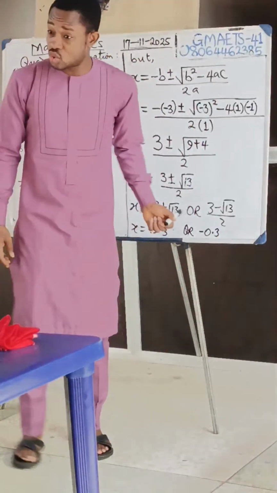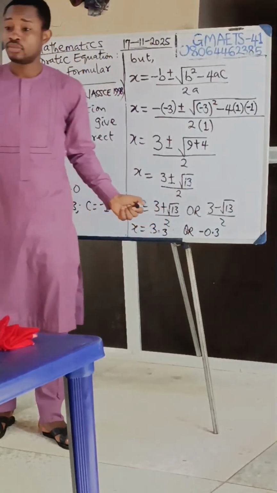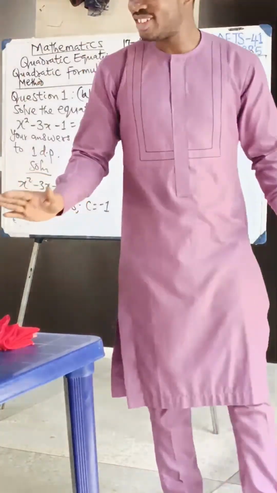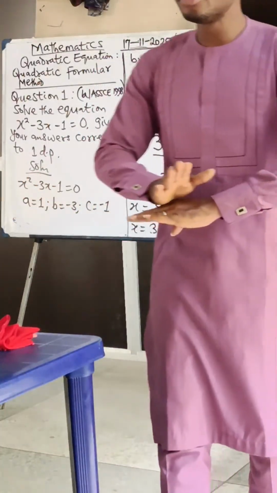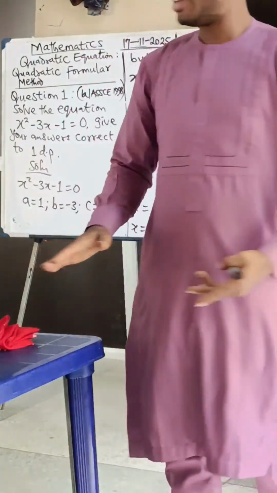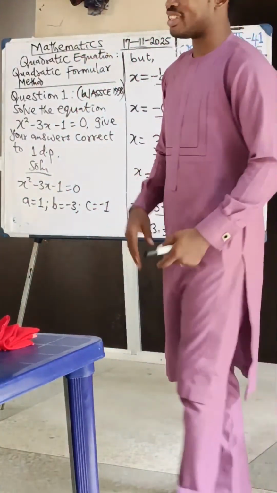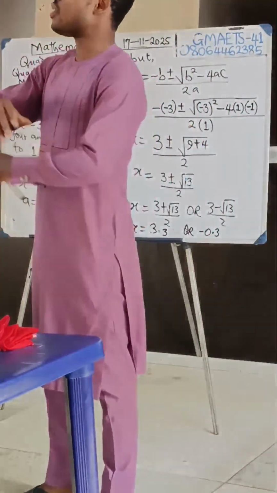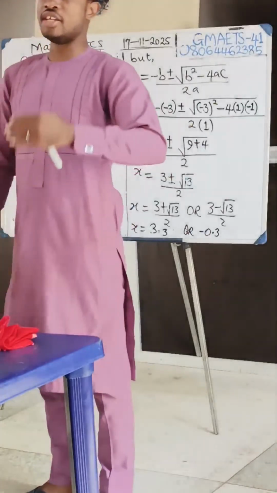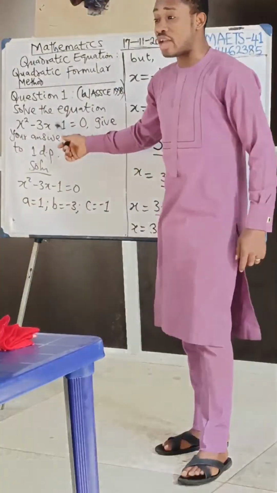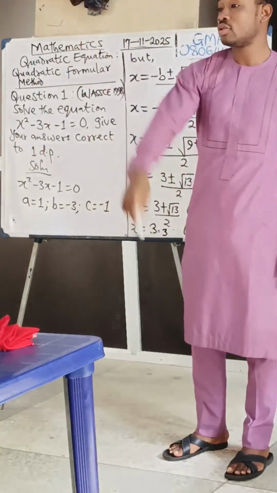Because we have solved this question using completing the square. So you see, right? No stress about it. Mathematics does not lie. Am I communicating? It doesn't lie. Whenever I see all these different methods of solving a particular question, whichever method you use, you still get the same answer. The only thing with this question is that the factorization method cannot solve it.